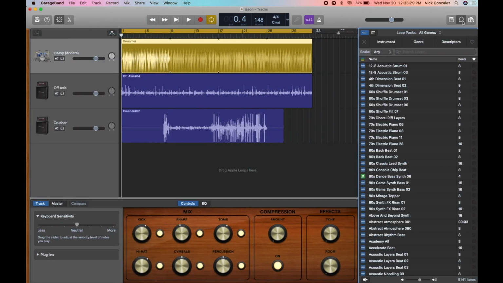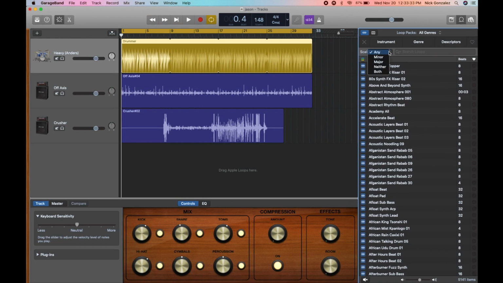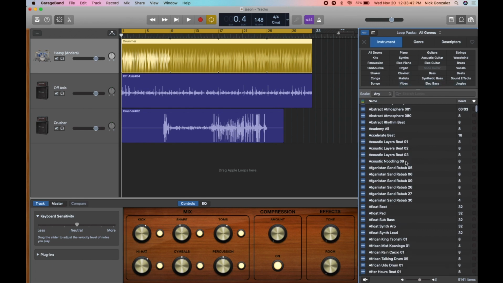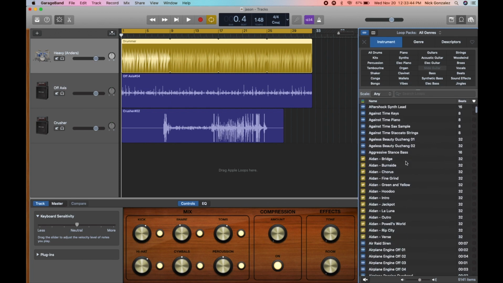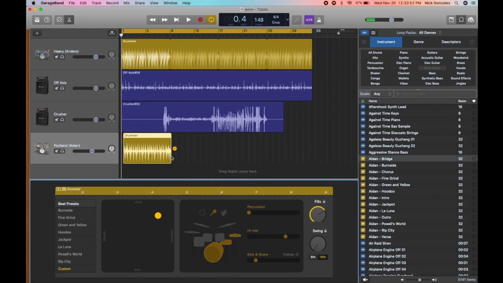It also comes with its own loop library on the side, which lets you take any kind of loop that they have in there or make your own and drag them, stretch them, any kind of way you want to actually come up with songs and patterns and backing tracks really quick. There's a lot of different effects on it. It makes it really easy to use. It's absolutely my favorite right now. So if you are using a Mac computer or Mac laptop like I do, it's absolutely free on there and you can download it for free if you don't already have it. But GarageBand is definitely something to look into.